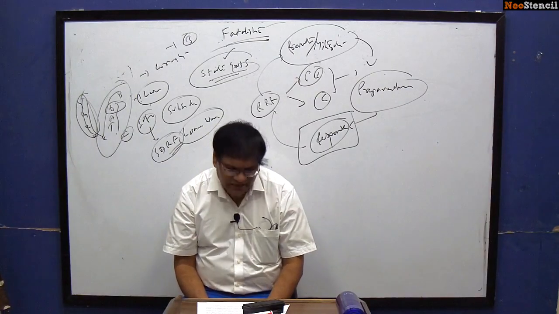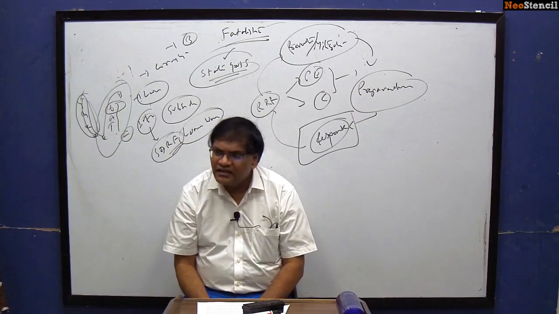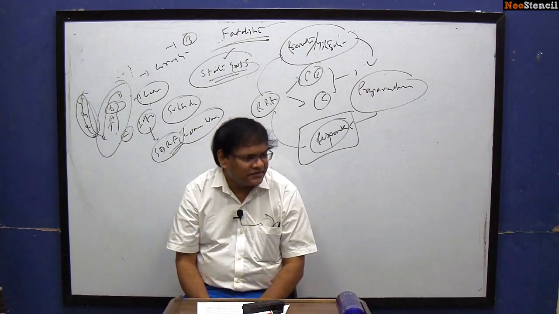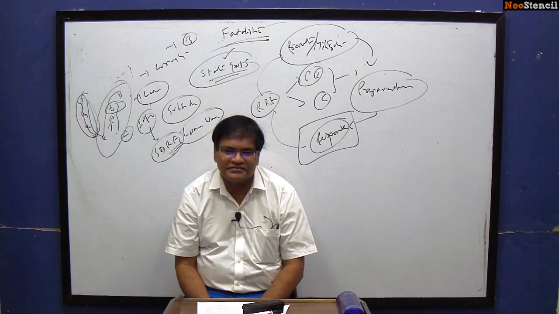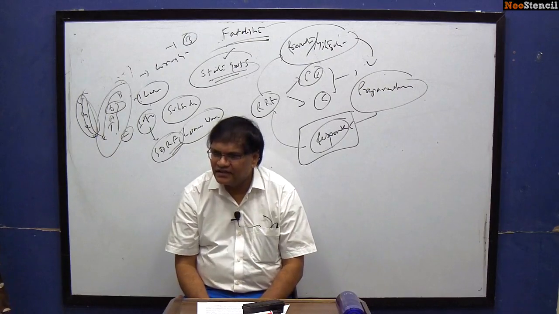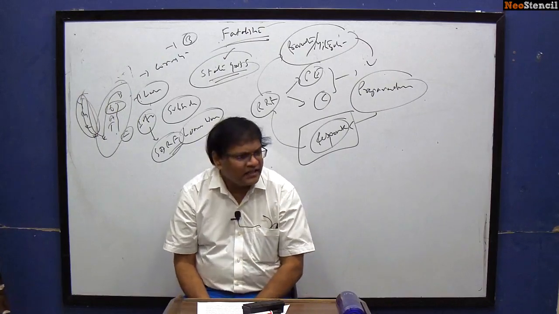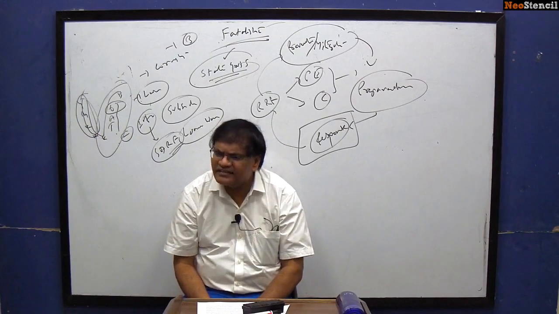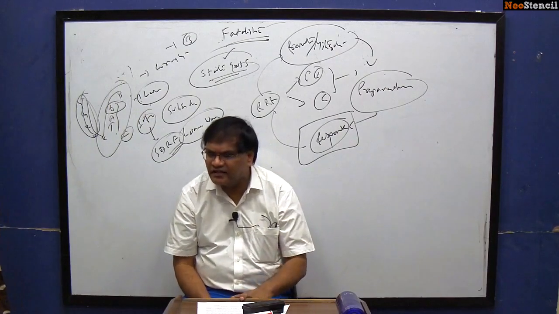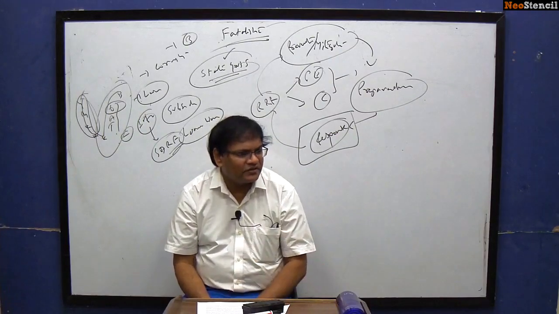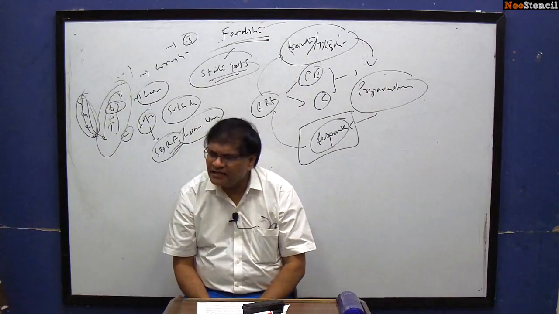Recently there was a phenomenon wherein some of the opposition ruled states have said that they would not allow CBI. CBI can investigate the cases only with the permission of the state government. Now the same opposition ruled states are asking CBI to investigate the cases in their states. And recent amendments to NIA have given many powers to NIA to investigate the cases even without the permission of the state governments. The difference between CBI and NIA is that CBI needs permission, whereas NIA can do it on its own.